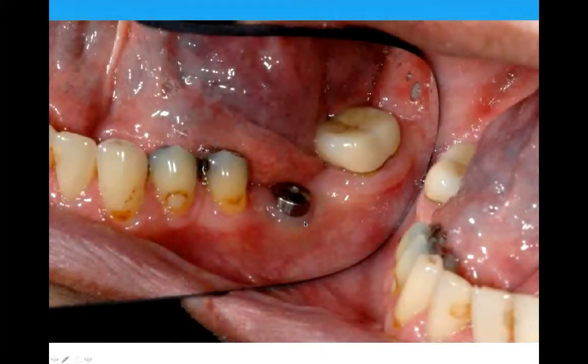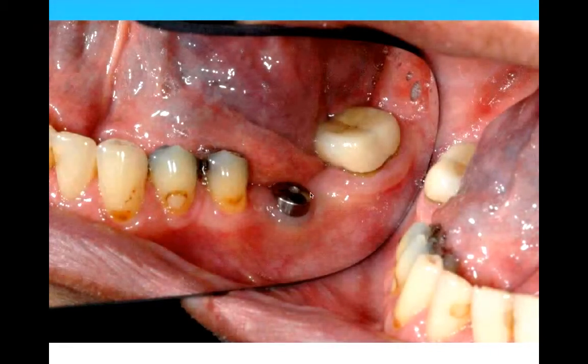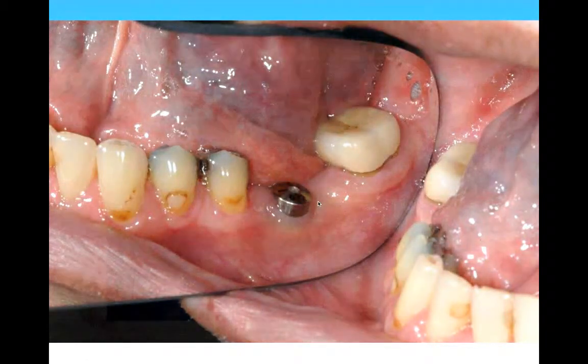So what was the answer? The implant companies have been brilliant. They have come up with so many inventions and so many good things, but we still couldn't take a bite. But we had healing caps, even though they barely peek out of the tissue here. So what you have to do was to take an impression over the healing cap, which of course, because it's short and round, needs to have the tissue to support it or it'll wobble. No doubt about that. And the dentist has to send this healing cap with the case for us to have it, but it probably wouldn't work anyway.